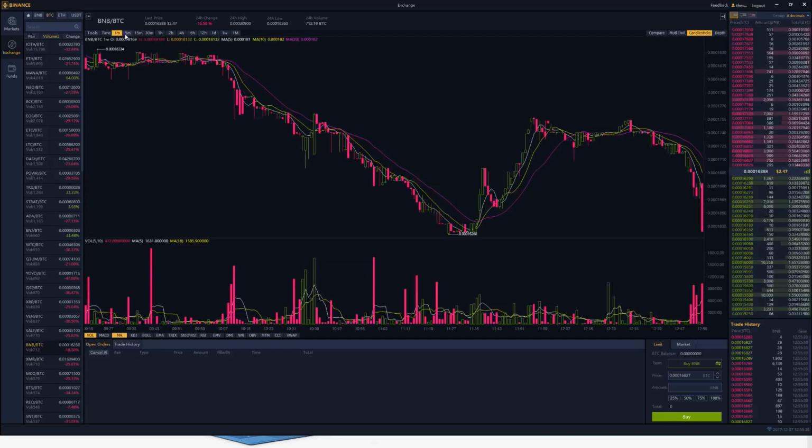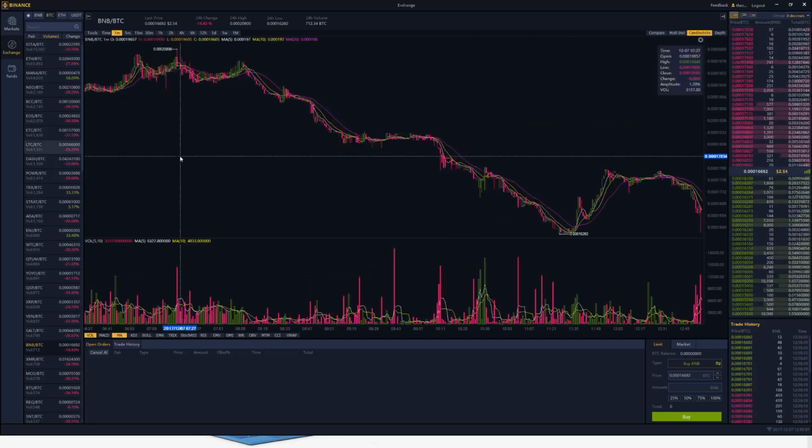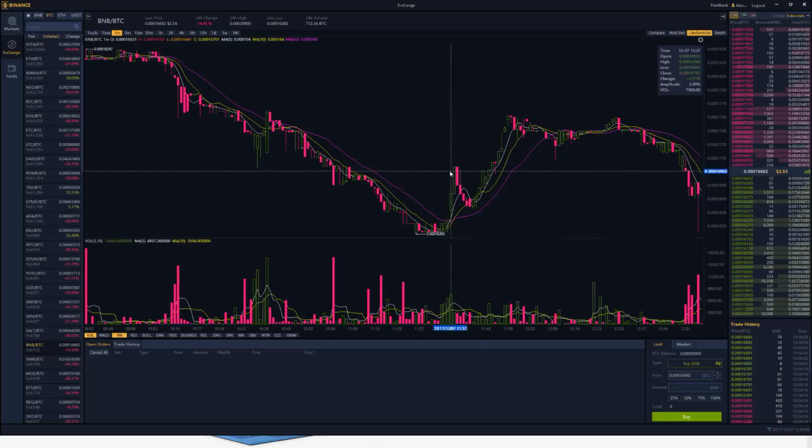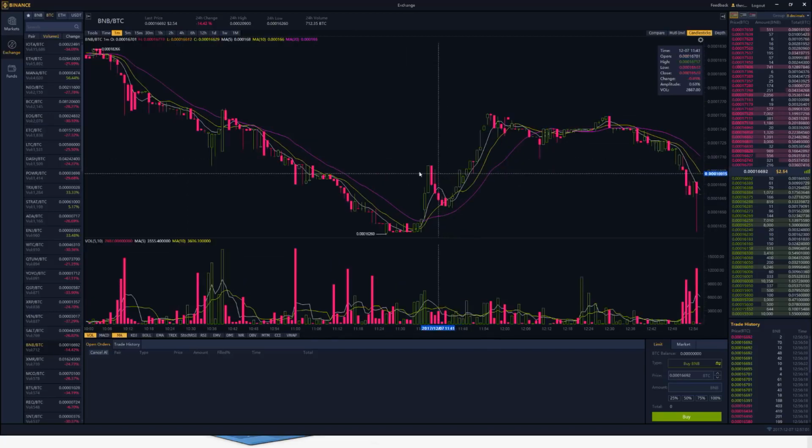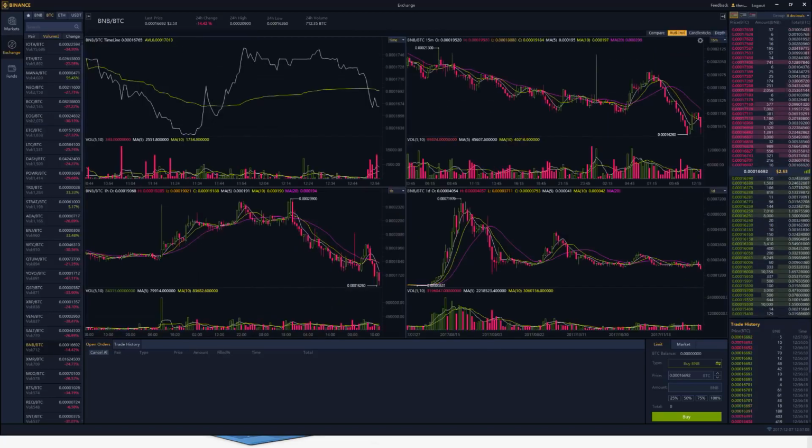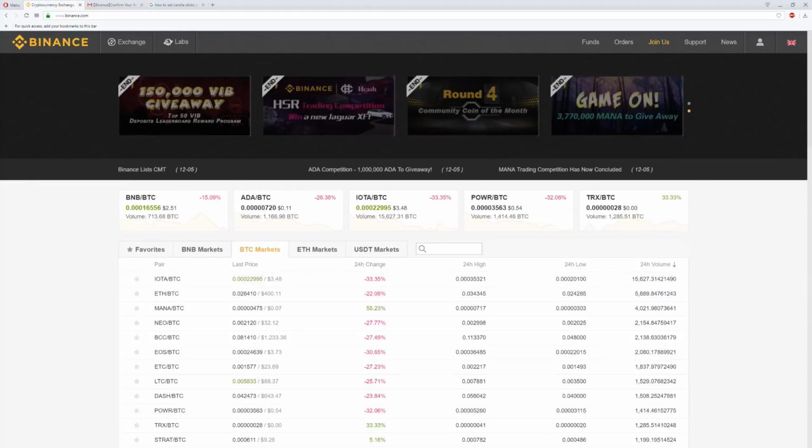If we click on the timer up here, we can have the candlestick, and pretty much we have all the functions that CoinEasy will give you if you're familiar with it. Also, there's the option of multi-view so you can track many coins at the same time. For many day traders that use CoinEasy, Binance is a good alternative because it comes for free actually. You just have to download the client and you can trade at the same time on Binance. So, that's Binance and the Binance Client for Windows.